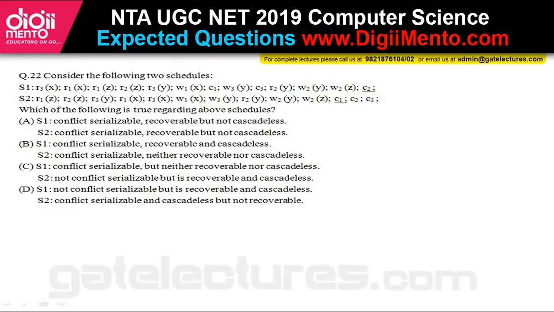So we have our next question. In this they have given us 2 schedules with a few transactions inside them. There are 3 transactions in each schedule, and they are asking whether they are conflict serializable, recoverable, or cascadeless. With these kinds of questions, there are so many ways to solve it. One follows one method and the other follows another method. I follow a different method. If you find the way I solve it useful, you can use it, or you can follow your own way.